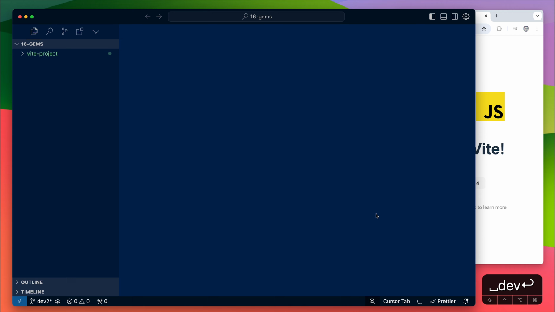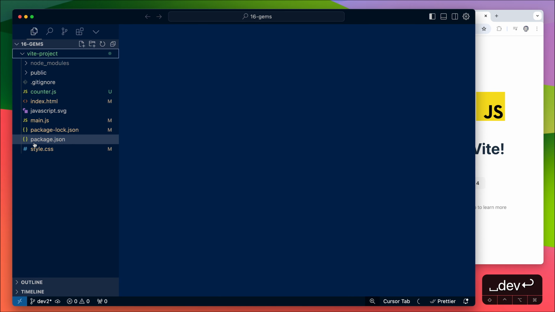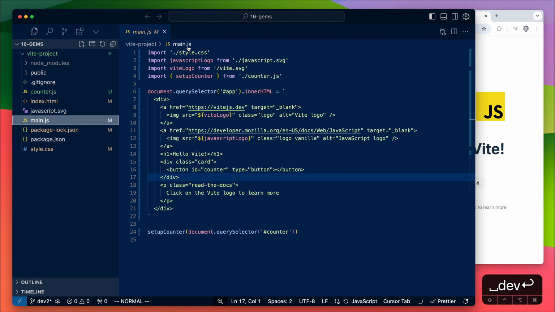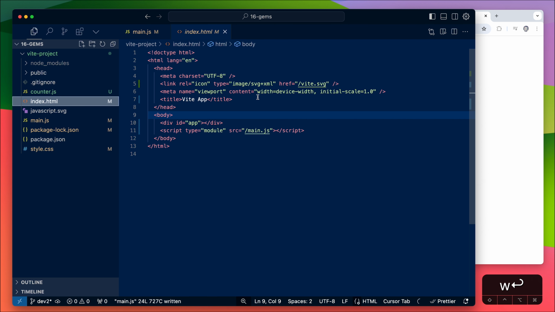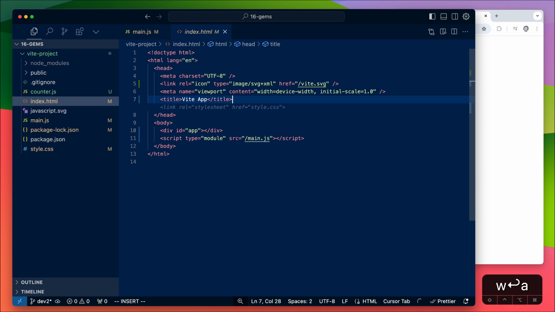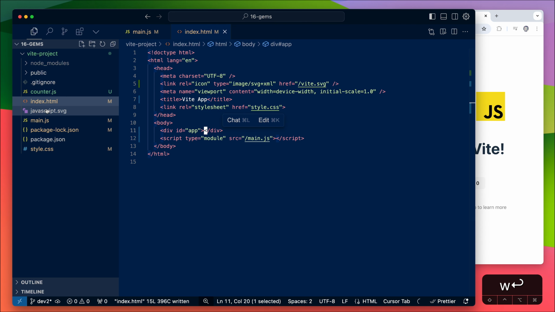So we'll just close our terminal and we can open this up and see all the files that it created for us. One thing I want to do is go into our main.js file. They're importing the styles here. I actually want to import them in the HTML, so I'm going to remove this and go into the HTML. And as we start to edit, you'll see it just recommends exactly what I want it to do. So you can hit tab to complete that recommendation. And now we have our styles loading inside the HTML instead of through JavaScript.